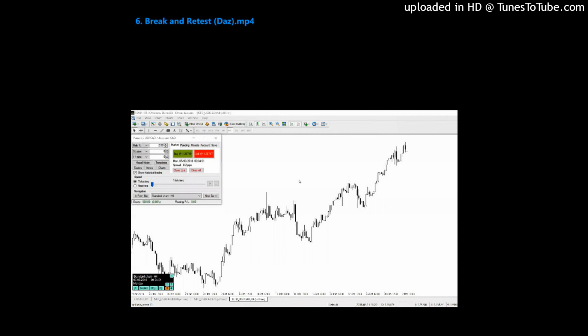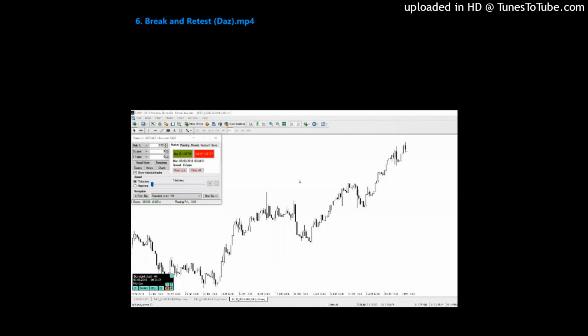Yes, very good observation. What I like about your observation, Daz, is that the higher low is not clear to the untrained eye. So if you can just go down to the 1 hour to show those that are still learning to identify structure how clear it will be. So if you just identify that higher low for us. Yeah, very good. So we can see it's a clear higher low now, going down to the 1 hour time frame.